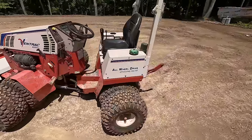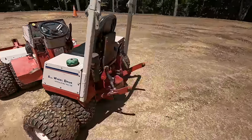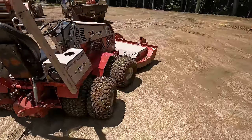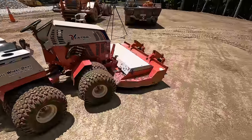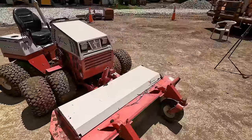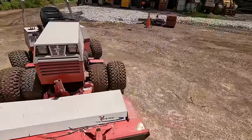Now, of course, most of you guys know that I have the brush mower that goes in the front of the skid steer, and that thing does, you know, decent for being a piece of Chinesium. It does decent at cutting down heavy brush. But it's really nothing you want to cut your yard with or anything like that.